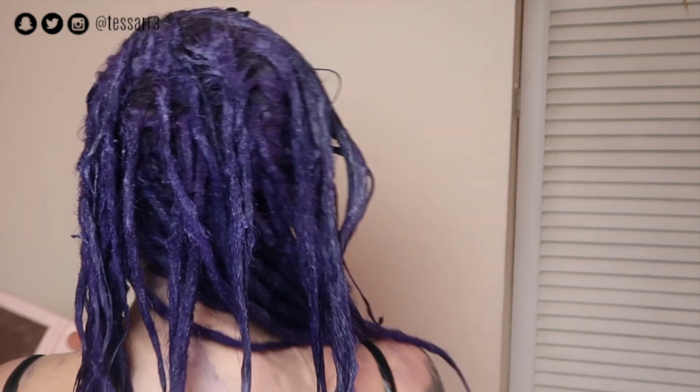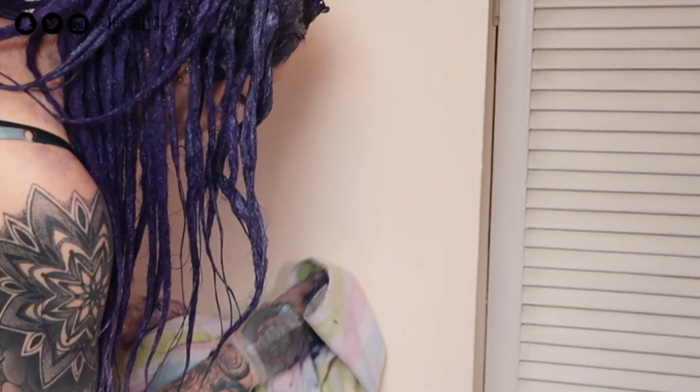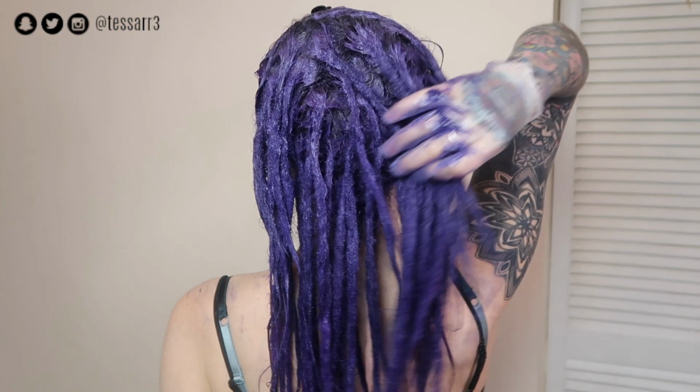I can feel the weight of the dreadlocks saturated with the hair dye. Oh my god, I got it on the wall. Oh my god. We're gonna have to paint this wall now. Oh jeez. Oh no.